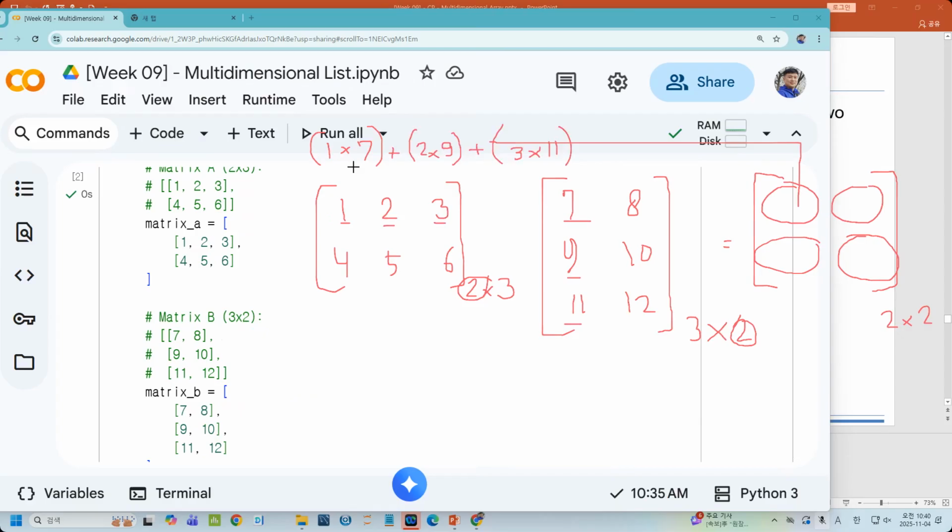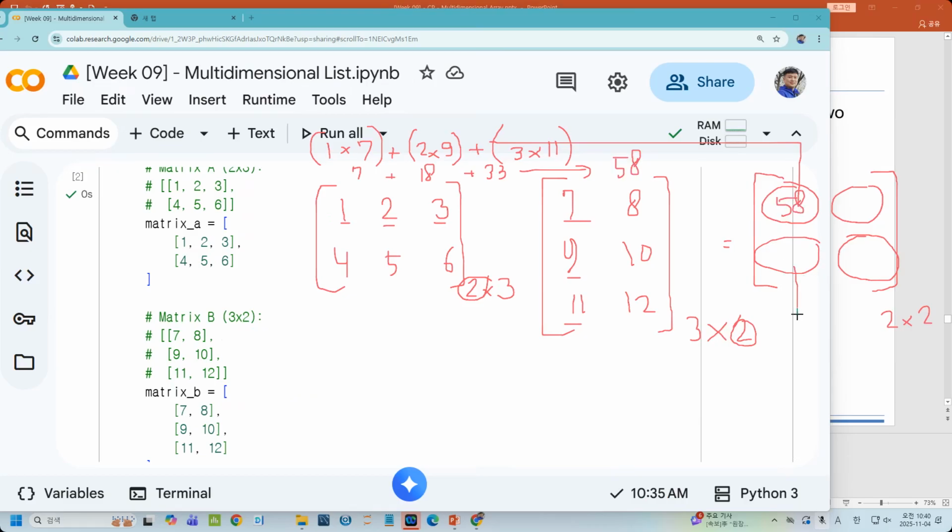Then it means this is 7 plus 18 plus 33. So 25 plus 33. It means this is 58. Then we will put the value 58 here.